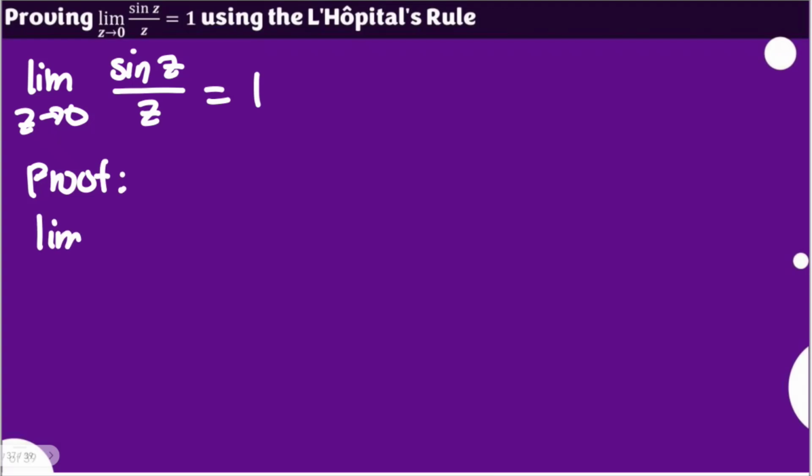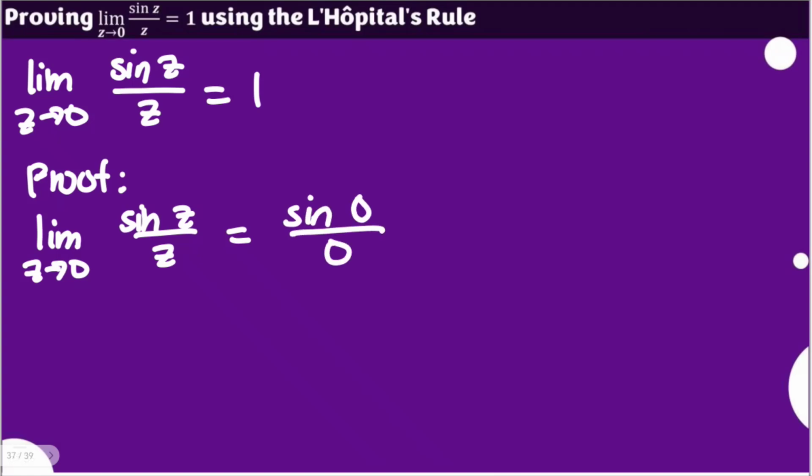So let's show that this is really indeterminate as z approaches 0. Of course, you have sine 0 over 0. Your denominator is already 0, and your sine 0 is also 0 according to the angle in the unit circle, so it is indeterminate. Obviously, that's an indeterminate form, not equal to 1 here. But why is it equal to 1, aside from the fact that a similar form using x instead of z in calculus is equal to 1? This is where L'Hopital's rule may be used.